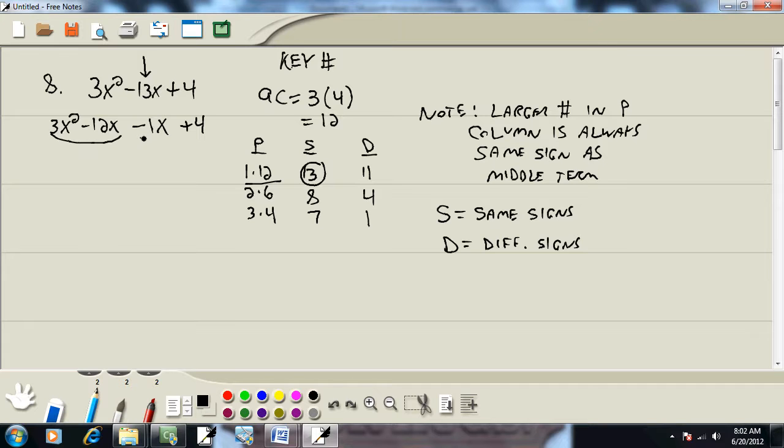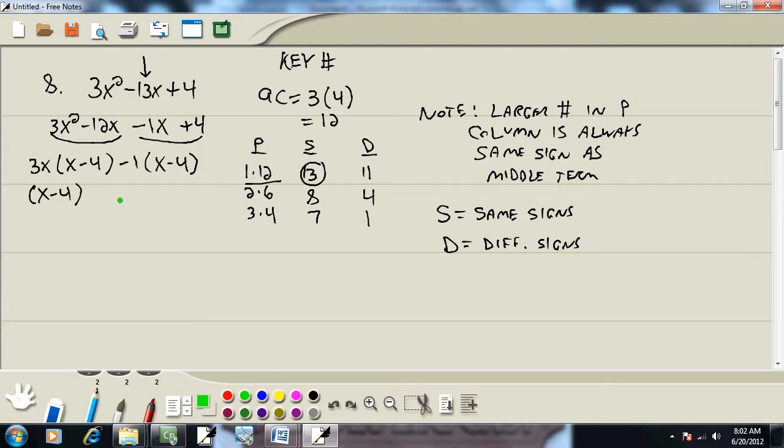And then we factor by grouping. You group the first 2 together, group the last 2 together. First group has a 3x in common, and that leaves me x minus 4. Now, the second group doesn't have anything in common GCF-wise, but with GCF, anytime your first term is negative, you always factor out a negative. So I'll factor out a negative 1, and that gives me an x minus 4. Your goal is to get the parentheses the same, which they are, so I'll factor that out.